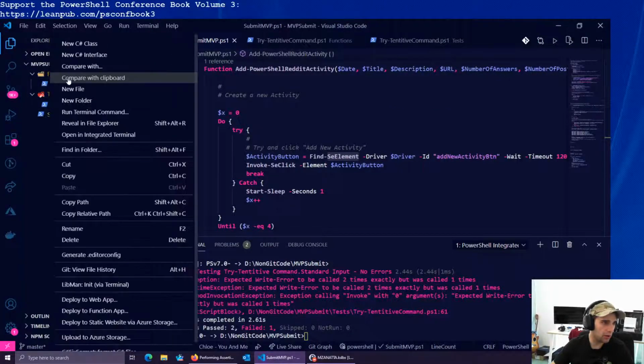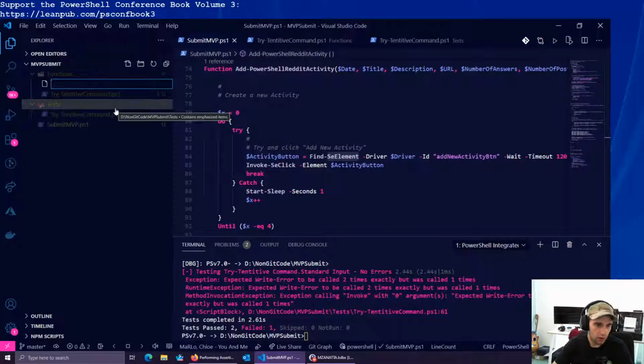So let's create a new function. Let's just call this click new activity. Actually, let's just call it new activity, a new MVP activity.